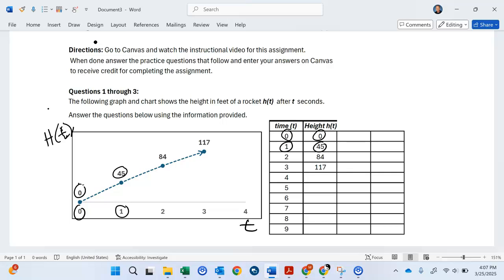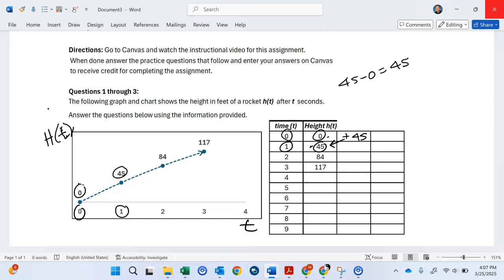Well, what we want to do is keep track of how things change. So if I go from 0 to 45, how does it change? Well, I take this 45 right here. So 45 minus 0 equals 45. So that means from 0, I get plus 45. So then I can get to 45, right?